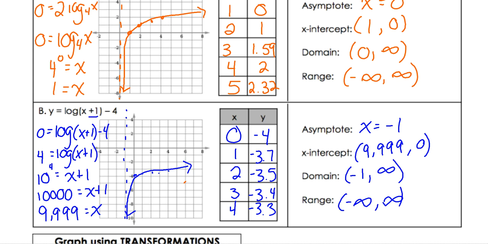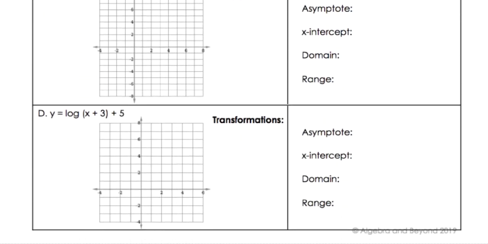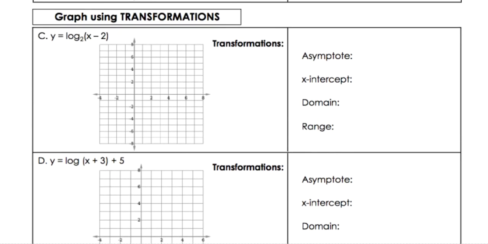All right, we're going to continue graphing here, but now rather than given the whole equation, we're going to use our transformations to help us a little bit here. All right, so our equation on this one is log base 2 of x minus 2. So I can see the transformation that's happening here is that it is shifted right 2. So translated right 2. That means, remember that my asymptote is now at positive 2. So y equals 2 is my asymptote. Or sorry, x equals 2. It is a vertical asymptote, so going through x equals 2.